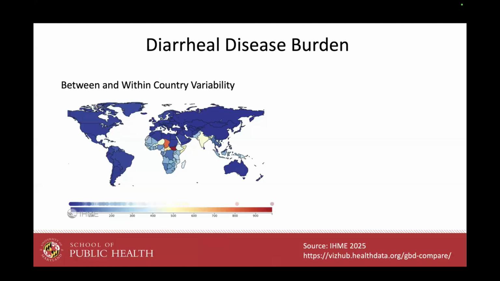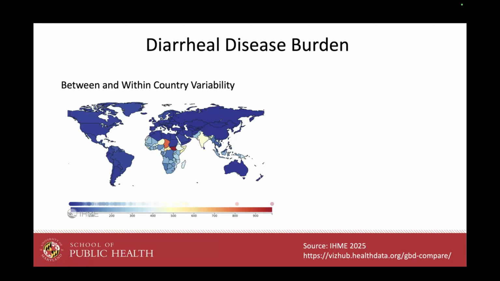But before getting into this, I just want to give you some perspective about what the diarrheal disease burden looks like across the globe and how it varies between countries and within countries, right? So this is a figure taken from the Institute for Health Metrics and Evaluation at the University of Washington. They provide country-level and subnational-level data on disability-adjusted life years, or DALYs. So you're looking at diarrheal disease-related DALYs across countries, and you can obviously see in Africa and Southeast Asia a higher burden of it, right? So there's considerable variability across countries.